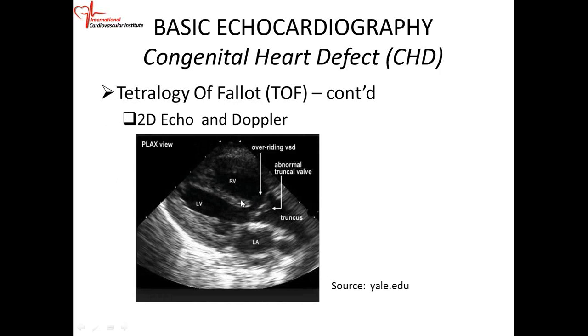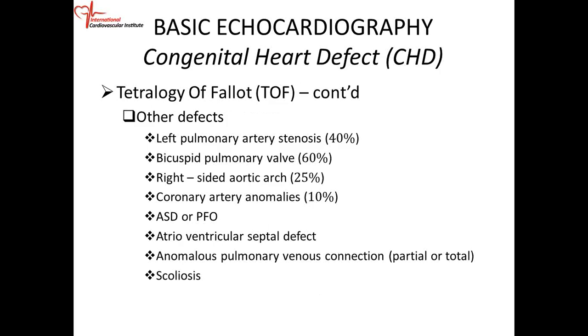So this is your ventricular septum right there. This is your VSD. Your overriding aorta is right there. Overriding aorta. You can see some evidence of right ventricular hypertrophy. Okay. So right ventricular hypertrophy, right ventricular flow tract obstruction, VSD, and your overriding aorta. Okay. So if you do neonatal or fetal echo, then you will see this. Usually, if you're going to do adult echo, you're going to see the patient has had repair.